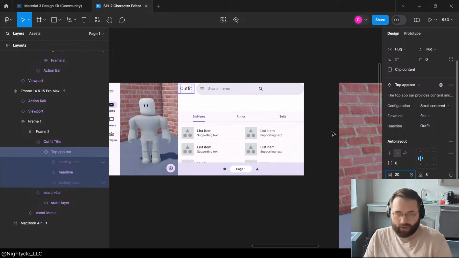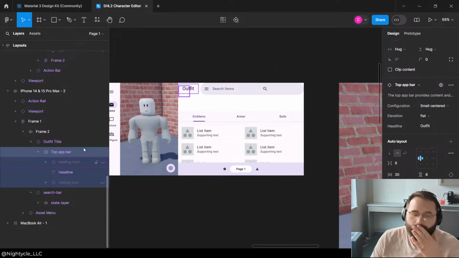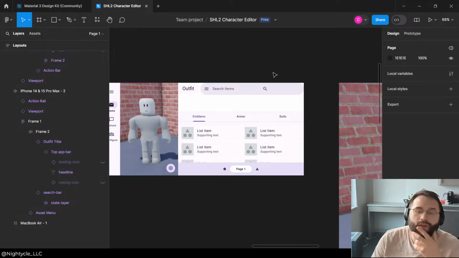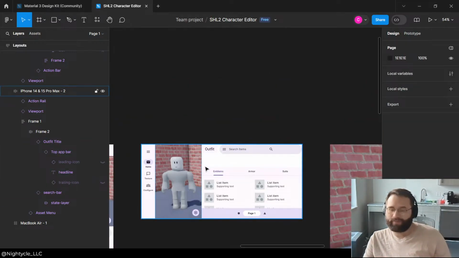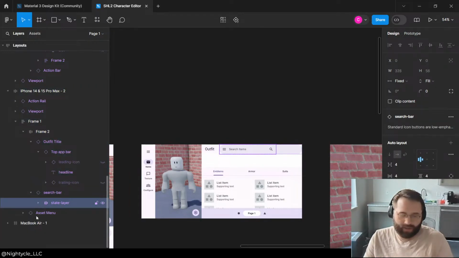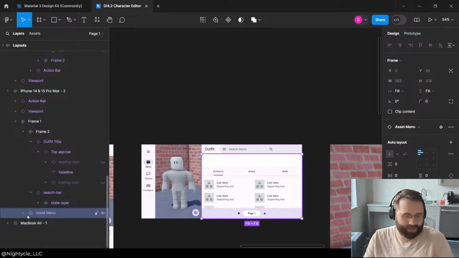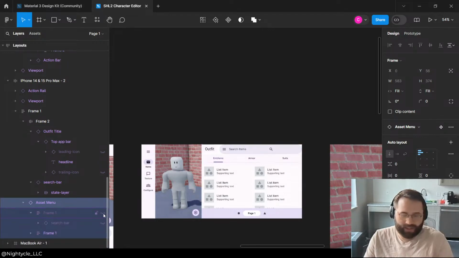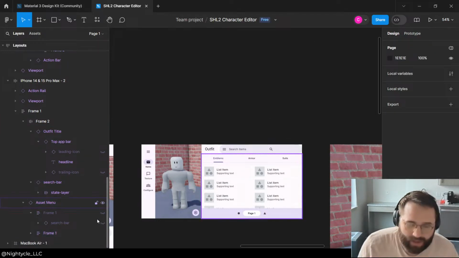Let's see, 20. Why is there still a gap right here? Let's figure that out. I guess hide that, okay. It's more workable.